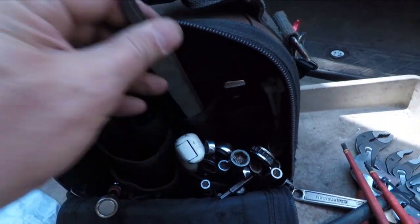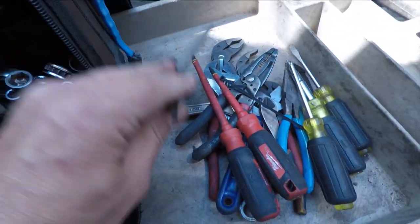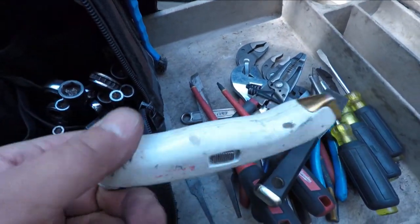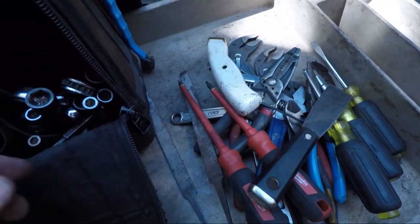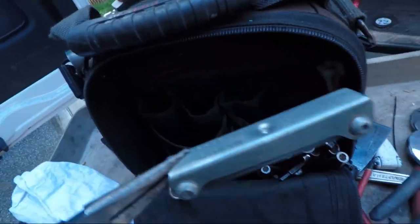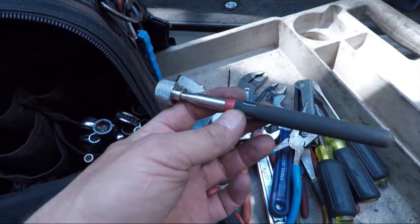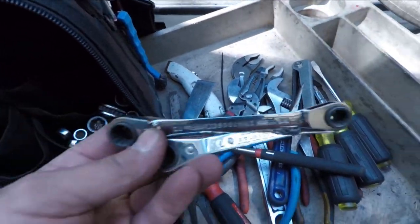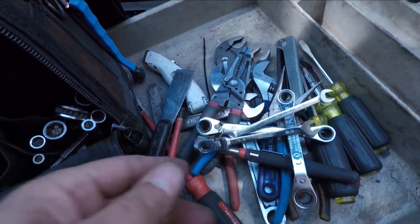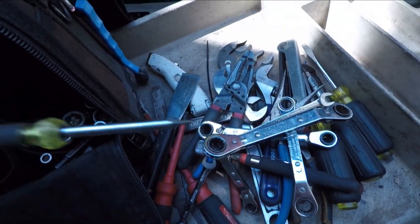And here I carry two files. I don't know why I got these two in there right now, but keyways on motors. Scraper, utility knife, set of Allens, telescoping magnet, ratchet wrenches, control screwdriver.